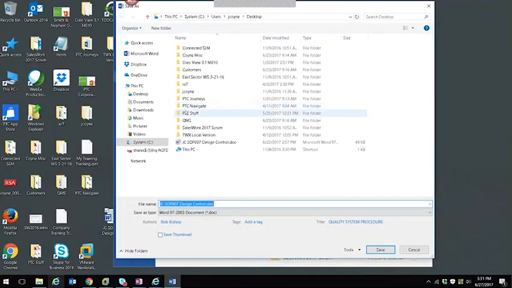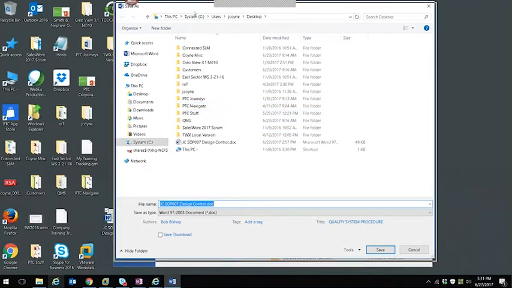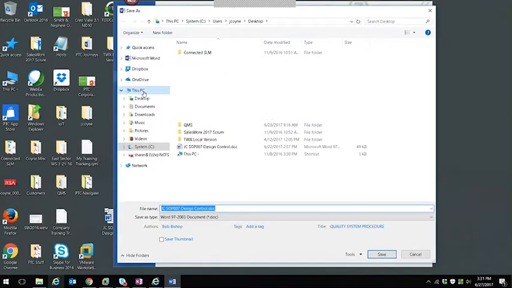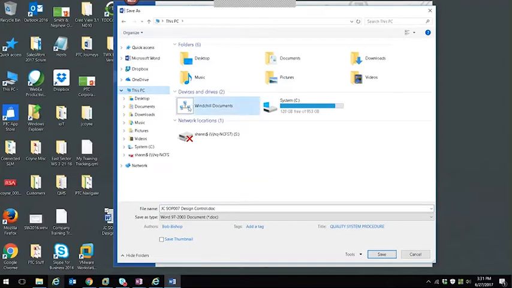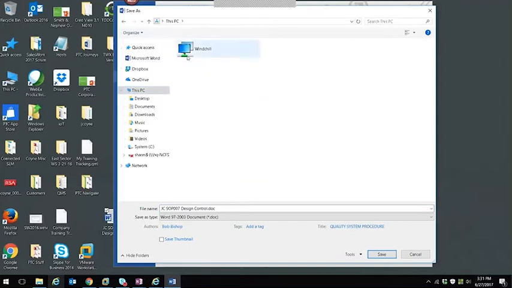I can come into Desktop, Windows Explorer, and if I go to my PC, I can now see I have Windchill documents. So the icon actually represents the different locations or the different contexts where I can actually save this document within Windchill. And we'll get into these contexts in a little more detail in just a minute, but you can store it in a library that's more of a general area for a broader set of people within the organization, or it could be specific to a product or a project that this particular document is going against.